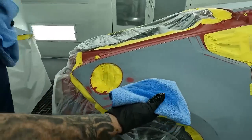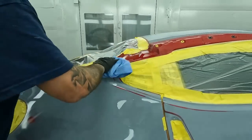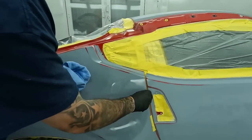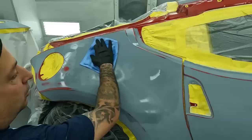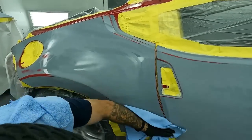Wet your towel. This is the microfibers. This is the way that I do it now, and I learned this from guys online. This really gives a thorough cleaning of the panel with these microfibers. I've liked this system, so that's all I use now is microfibers. I get a bag of these, wipe it on with a wet rag of the prep salt, and wipe it off. So one rag is wet, one rag is dry.